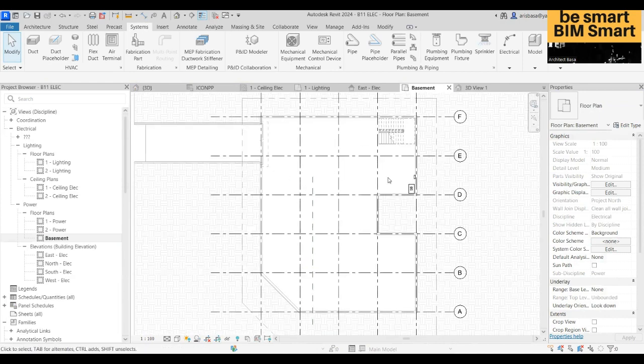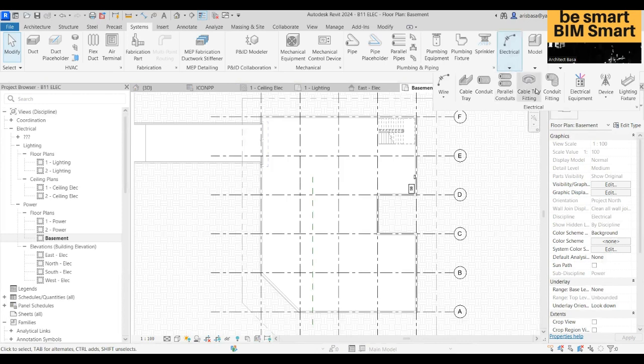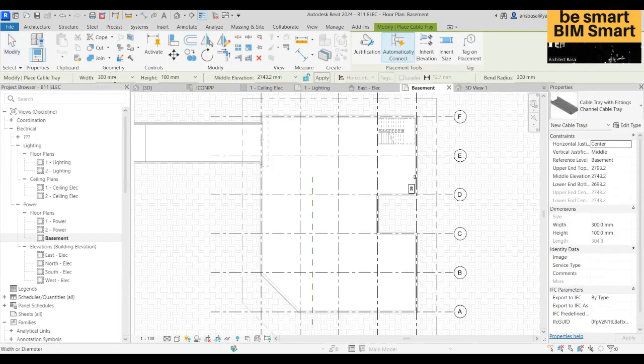Yeah, floor plan. But when you place the cable tray, you will have to say what height it should be, right? So as we go now to system, same. We have the cable tray right there. Cable tray. Then you choose the size. So it's 300 mm. You have different sizes there. You have the 900 if you want. Very high. Yeah. 300 should be enough, right? And the height is 100. That's even high, right? Let's try the 50.